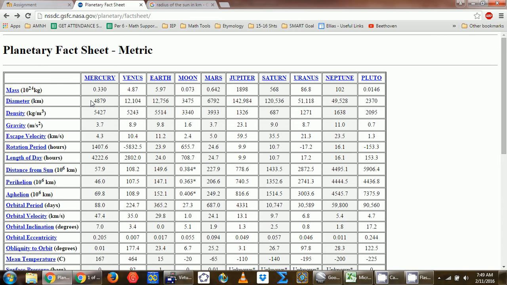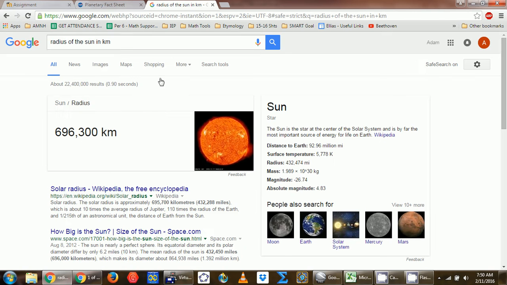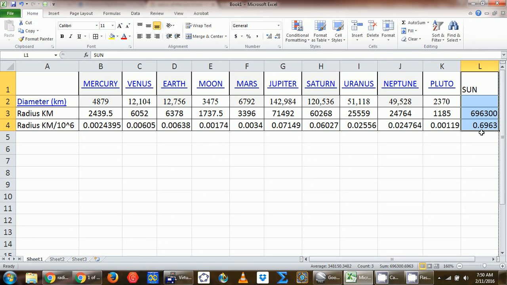Anyway, back here. Since the diameter is in kilometers and not kilometers times 10 to the 6th, and since to draw a circle we use the radius, I did a spreadsheet here, and I plugged in the diameter, and then my formula simply took the above cell and divided by 2 to find the radius. Then this formula divides that radius by 10 to the 6 to shrink it down to that scientific notation. And the one thing that was absent was the sun. So, oops, I went here, found the radius of the sun, and then applied the same calculation, dividing by 10 to the 6.